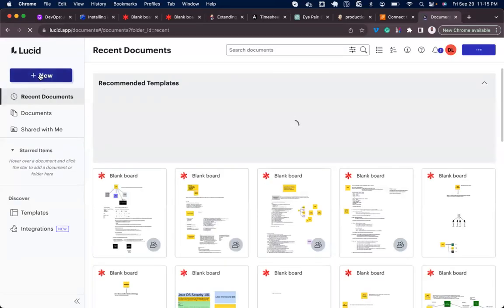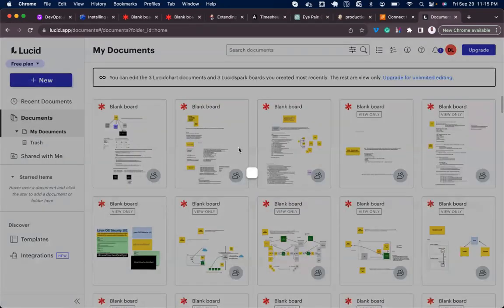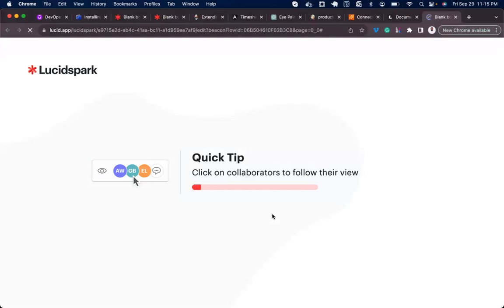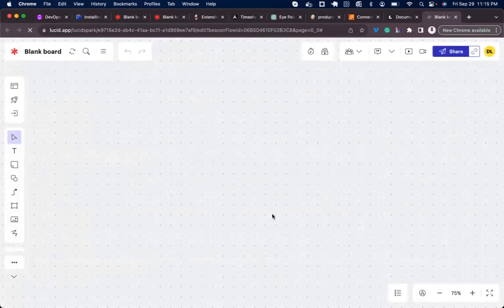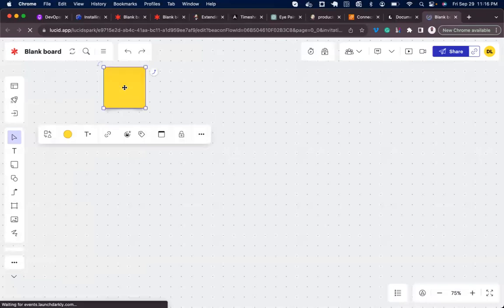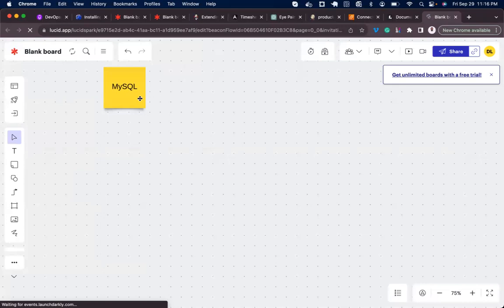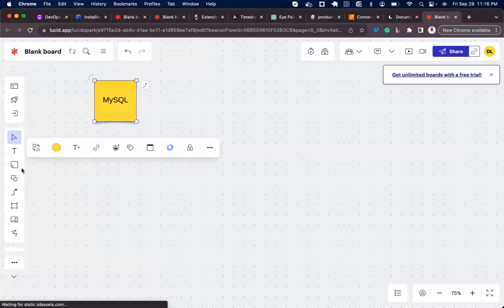So it is the process that keeps the application alive. Without a process, an application cannot stay alive. Let's say, for instance, I have MySQL. I launched this application.